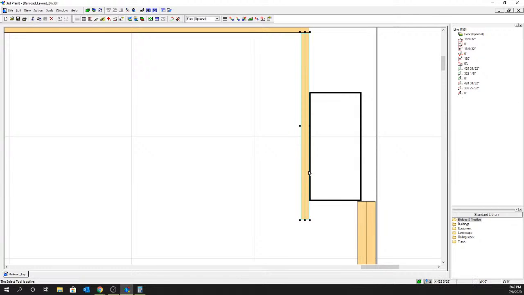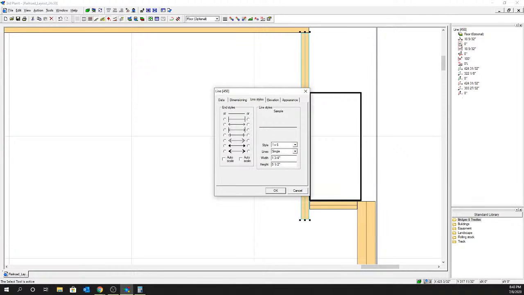Something like that. Then we'll draw another line over here. Well, that sucks.